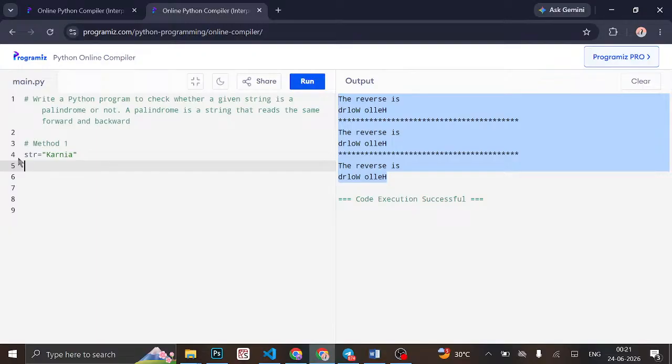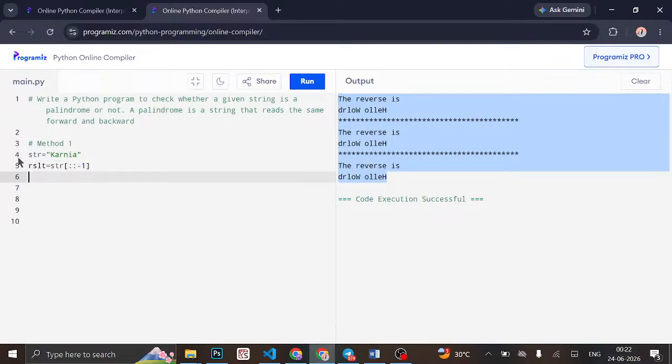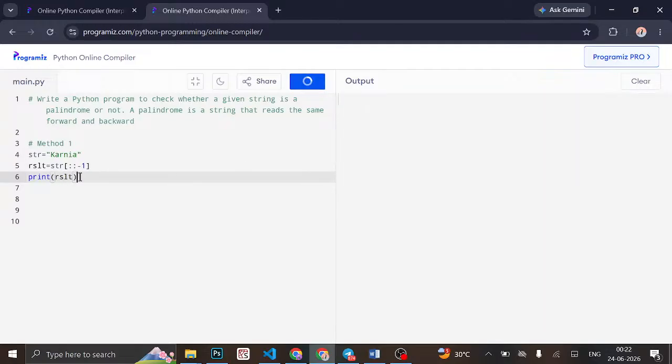Let's check. The first case is to print the reverse order. Okay, result equals to str[::-1]. Print result. Now, yes, it's reversed.